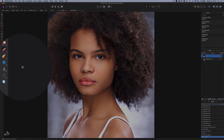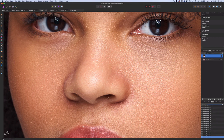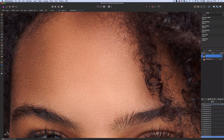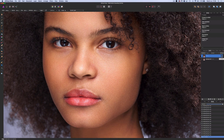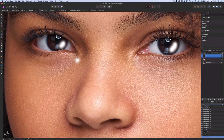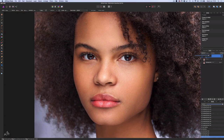Next I'm going to choose the inpainting brush tool to tidy up some of the fine spots and stray hairs. I'll also tidy up the flecks in the whites of the eyes. Still concentrating in this area, I'm going to bring out some of the browns in her eyes. I'll create a new layer and press B on the keyboard to choose the brush tool. I'll set the tool to white and make sure it's a soft edge, and just paint a small section in both eyes. Then simply change the blending option to overlay and reduce the opacity to around 50%. That's just turned on the lights nicely.